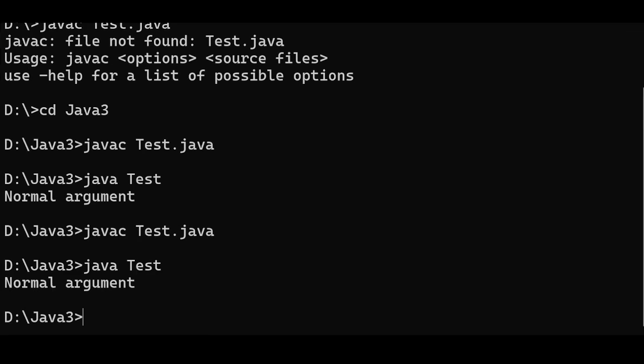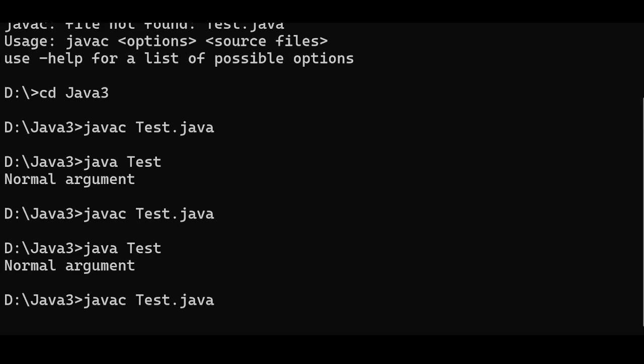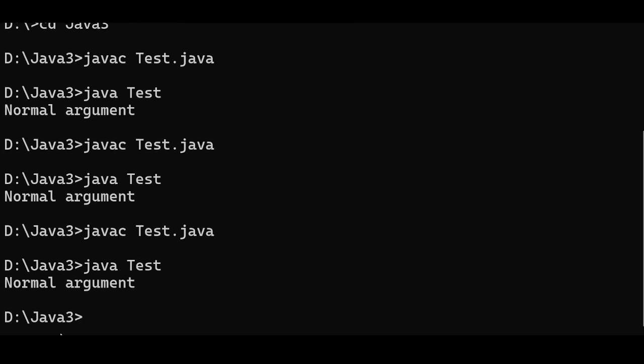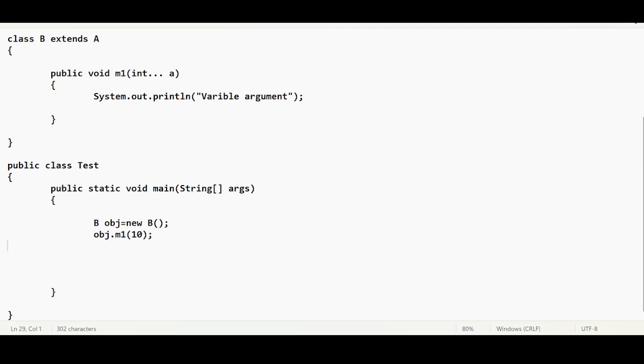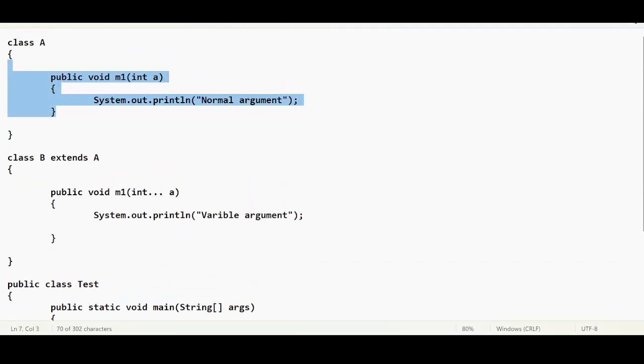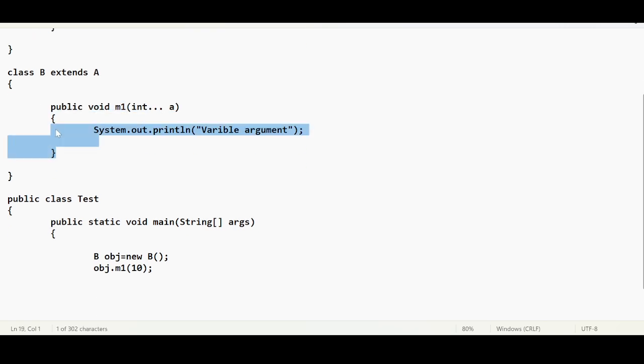What are we getting here? We are getting normal argument, but we are supposed to get variable argument for this case.